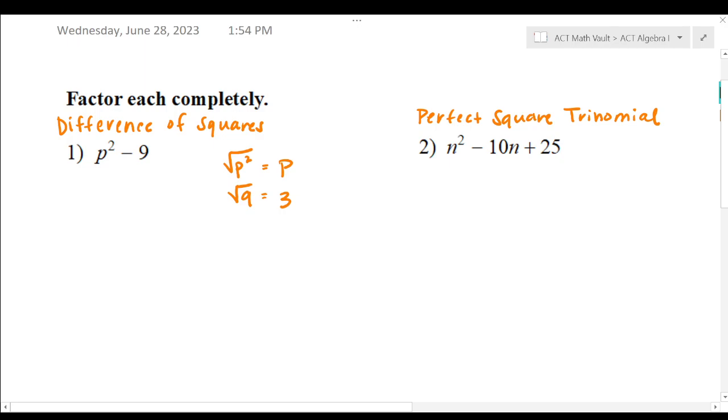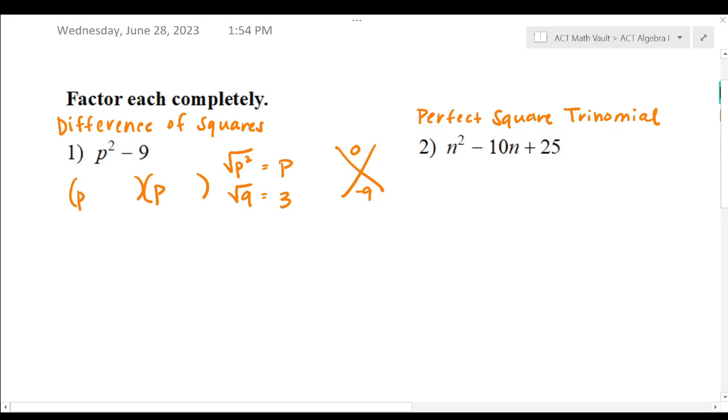And I can also think of this problem as basically p squared plus 0p minus 9. And all of a sudden, this becomes a lot easier because it's just another one of those factoring trinomial problems. So I'm going to erase this and relate this back to just factoring a trinomial. So I know that p would go here, p would go here. And I'm thinking about what adds to 0 and what multiplies to -9.